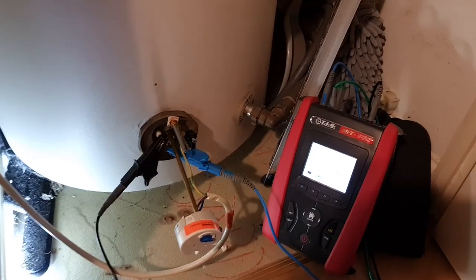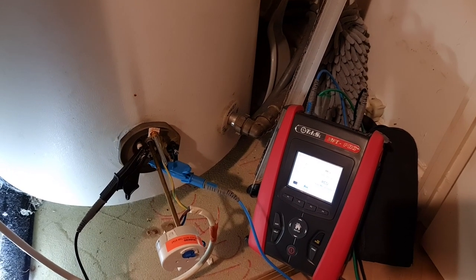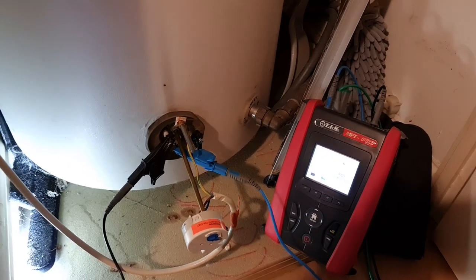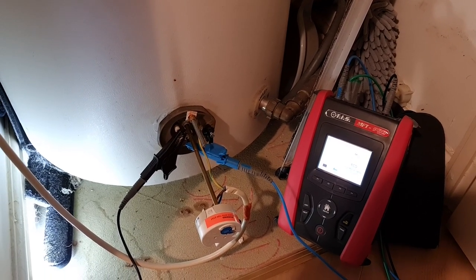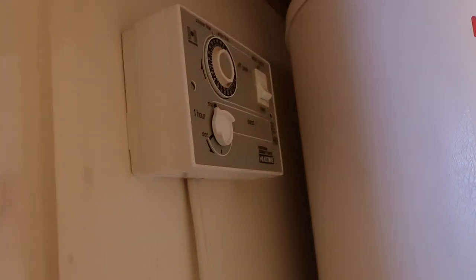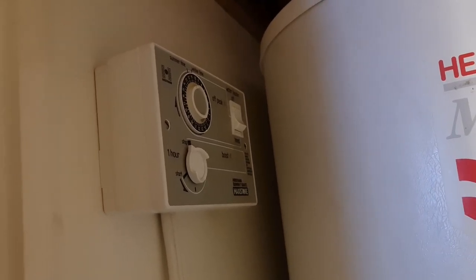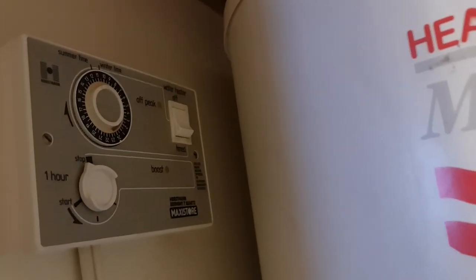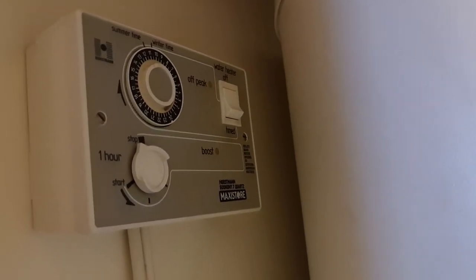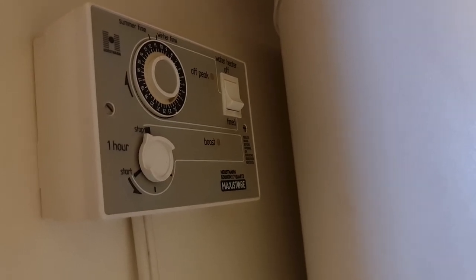They didn't have enough hot water, since it obviously doesn't heat the tank all the way through. There's quite a lot of them living in this property, so they need a full tank of hot water, as you'd like in any house really. But as you'll see with this, the element itself wasn't actually switched on from the controller. I think this was user error more than anything. They've been maybe fiddling around with the boost and not left it set in the right mode. They've had it on water heater off, which disables both of the off-peak and peak heaters.